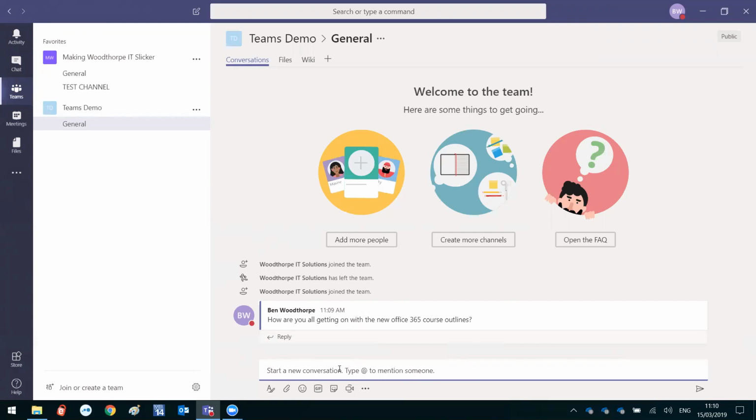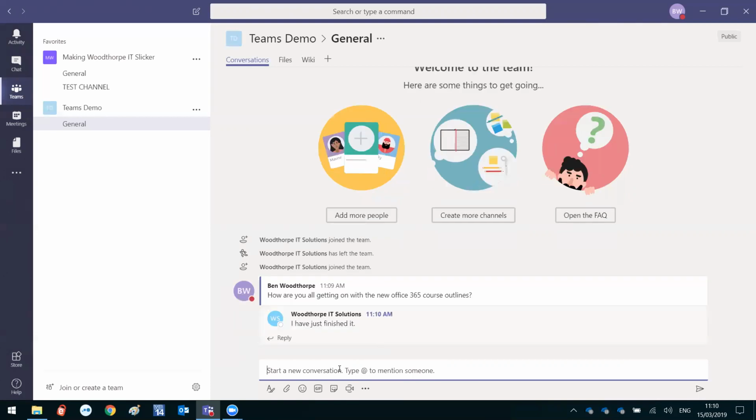Cool thing about doing it this way is that rather than everyone having their own emails, we've now got a section where we're all talking about the same thing, and the history of that conversation is all in one place. So rather than everyone having their own individual email inbox and it all getting a bit disjointed, it's all in the one place.